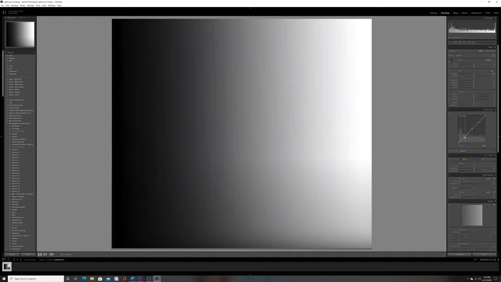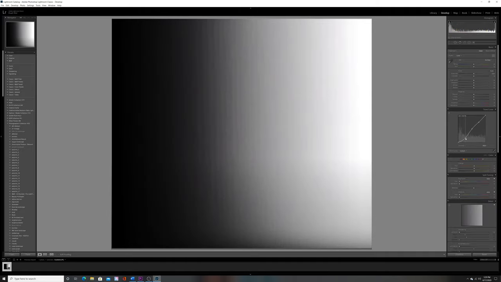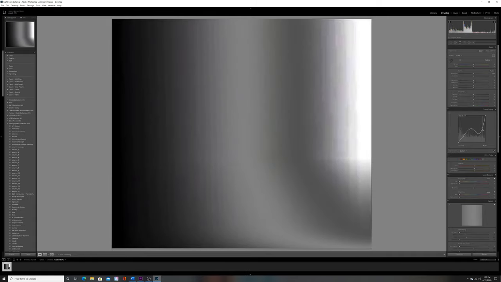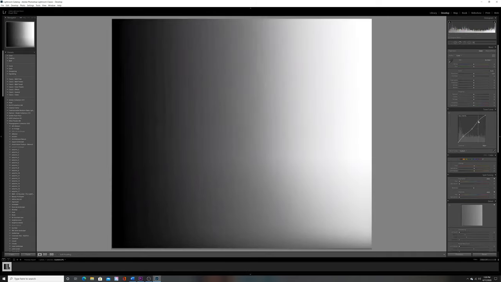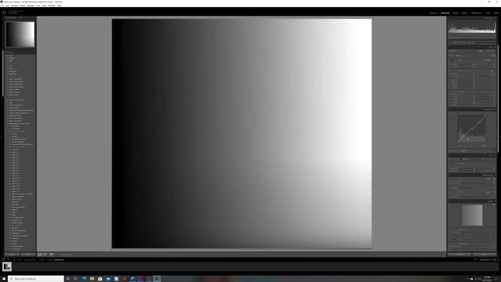Now let's play with the shadows. See this? If I bring this all the way down, my blackest blacks or the shadows are completely gone. And if I take it up, you have the opposite reaction. Same thing with the highlights. If you want to bring the highlights down, you see that the image is impacted from that area only, but everything else is staying intact. If I want to give it a little bit of fade, I'll just move this last point up, which means there's no black left in the image, and now you can see that the blacks are back. So that's how it's impacted.